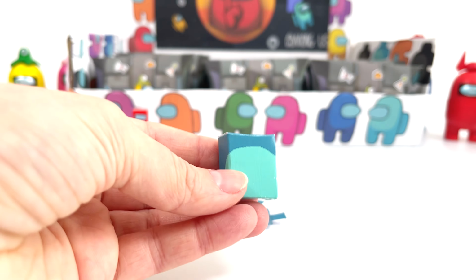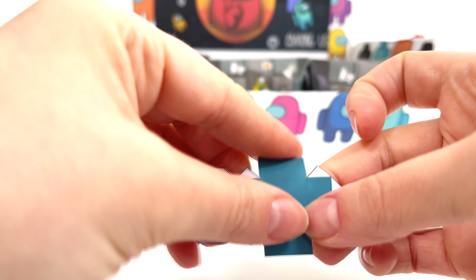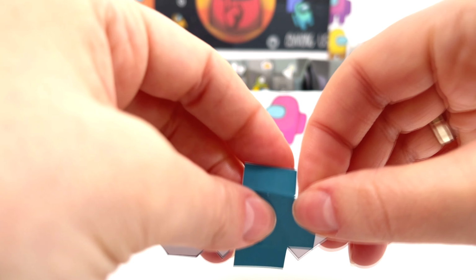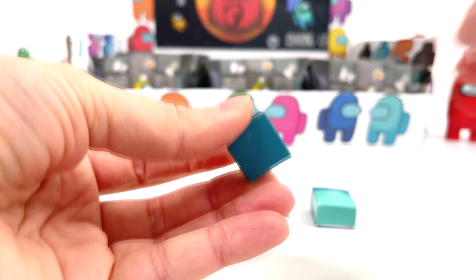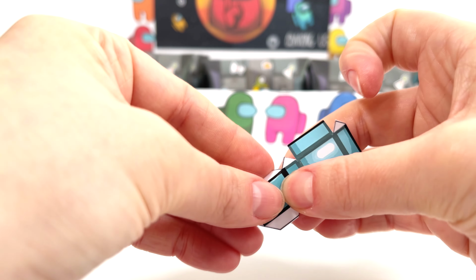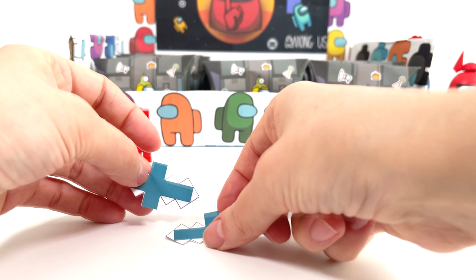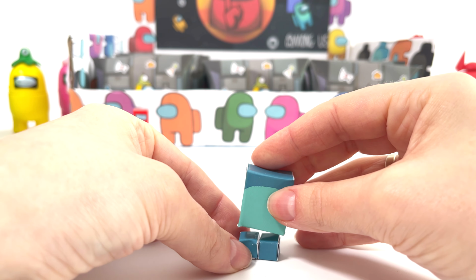Okay, now glue everything. Add other parts in the same way. The last element left. Don't you get bored? Now let's put it all together.